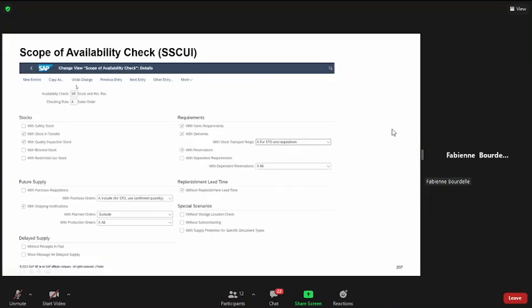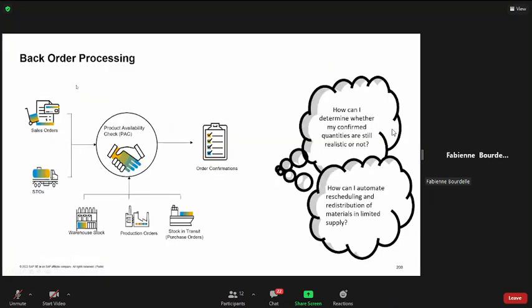Let's move on to our next topic, which is back order processing. Okay, so imagine you are an order fulfillment manager and you have a critical situation, or this is daily life, let's say.